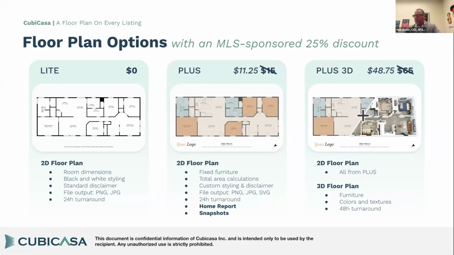So that means, for example, you could try the light for most of your listings or your buyer's presentation. Then you're like, you know what, I've got this really great listing coming up, or I want to do a banger listing presentation. Let's just do Plus this time and maybe do GLA. I really look at it like it's a la carte, depending upon the type of service or the listing that you want to generate the service for. Yeah, it's all per use. You can pick and choose what's wanted or needed for each property.